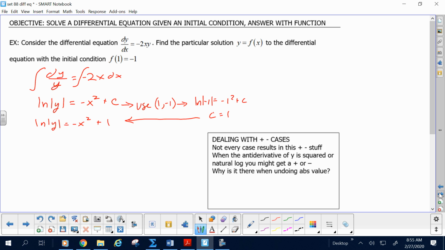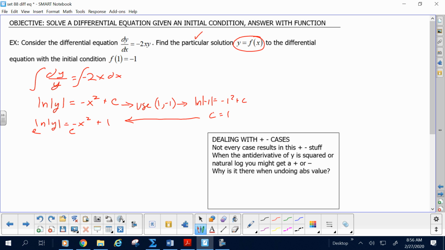All right, so what do you do next? Am I done? Did I find the particular solution? Okay, I did, but did I find this part? That part I have not done. Okay, the particular solution is done because once you find the c, that's the exact one case solution done. But it does imply that you want to solve for y in function notation, so we have more to do. So here we go. How do you solve for y?